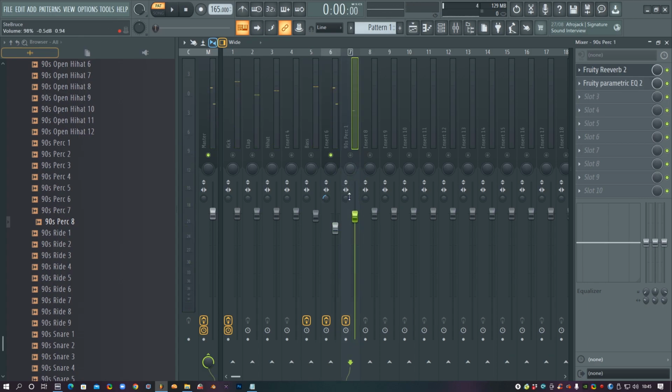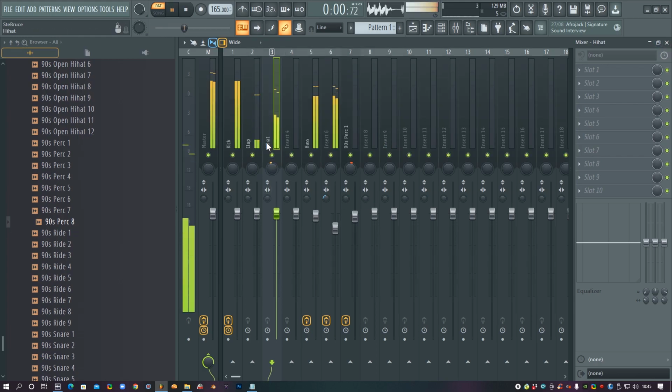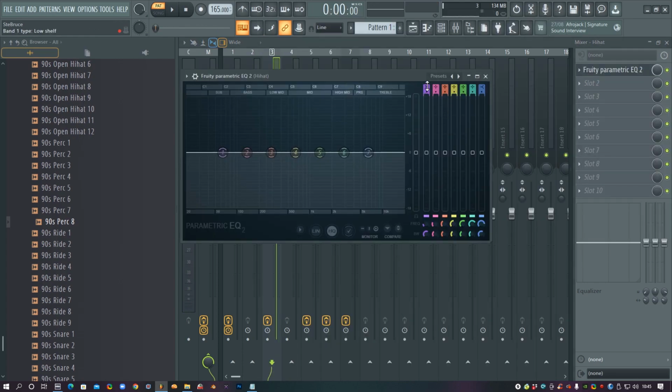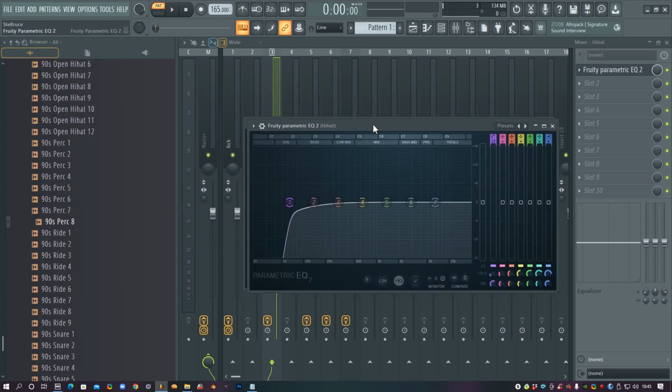And I can pan that percussion sample to the right a little bit, hi-hat to the left a bit, just spreading the drum kit out. Okay, that should be good. We'll need to add EQ onto the other drums as well, just get rid of that low end.